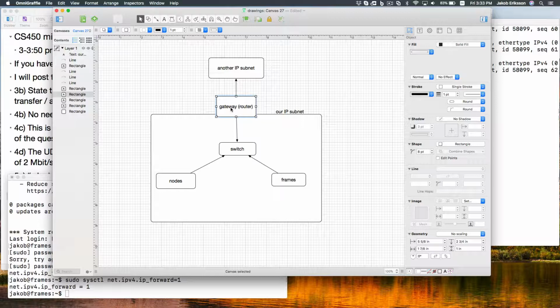Well, when nodes connect, shouldn't the gateway say something? The gateway doesn't even notice that anyone connects. When you connect to a switch, nothing happens. A light goes on, right? But there are no packets being exchanged. Nothing is sent to anyone unless this machine here tries to send something. Right? And then something can happen. But it doesn't know where to send it yet, right? It doesn't have a destination address.